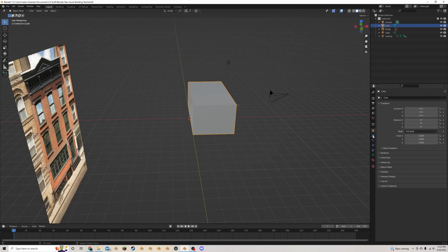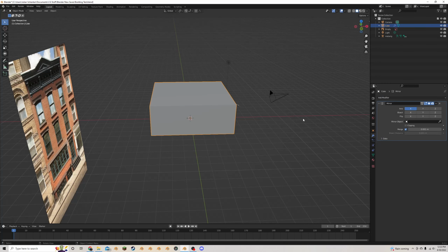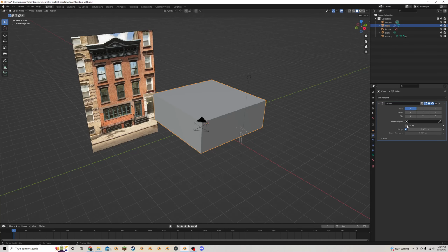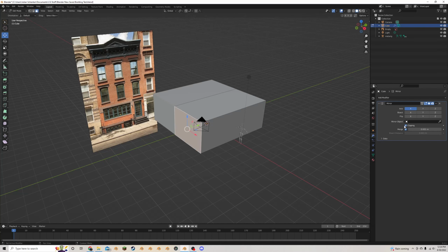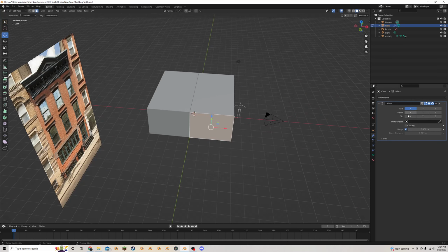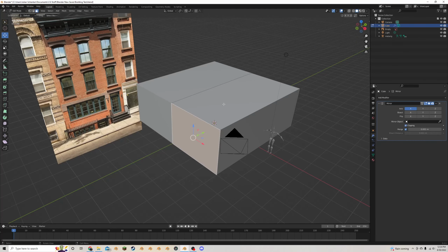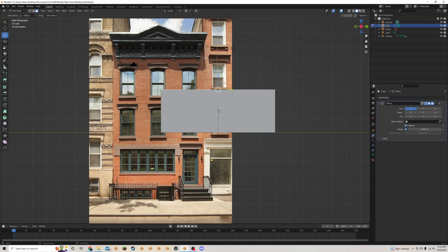And I'm going to go to the modifier tab, and I'm going to add in a mirror modifier, like so. Turn on clipping, that'll just make it so it stretches everything, as opposed to non-clipping, which means that you can tear it apart like this. There are times when you want to have clipping turned off, but for now we can have it turned on.